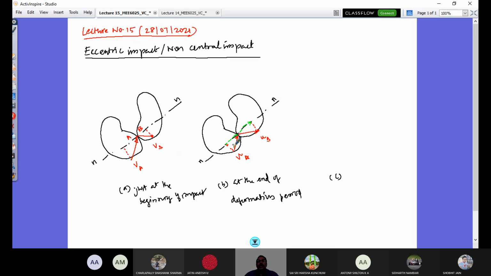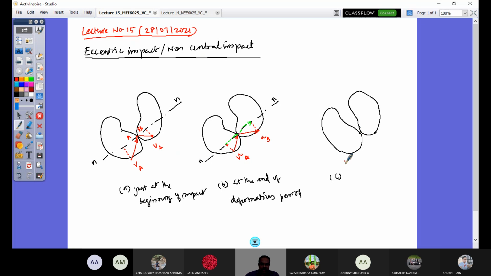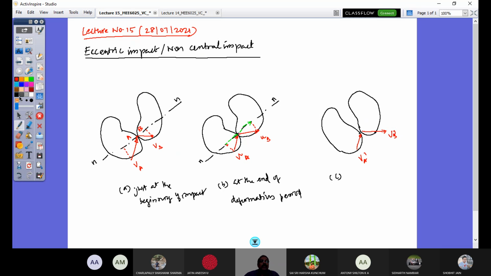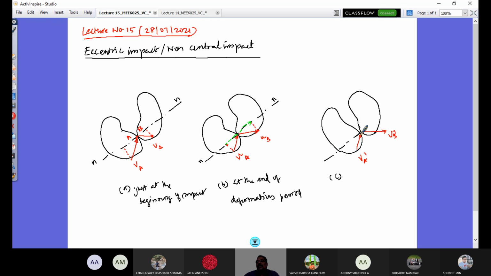So what is the next event? Restitution period. The end of the restitution period is just about separation. So if you look at that time, the orientation of these bodies, they're just separated. So I draw them very close, but not in contact. Now you have this side and this side, two velocities, and the velocities are just after impact. Let's call that velocity VA dash, and the other velocity VB dash. And of course, you have this line of impact, because it's just the instant when they are separating. Same, this is their line of impact axis. So you would have this velocity increase in magnitude compared to that of this. So these are your three scenarios.